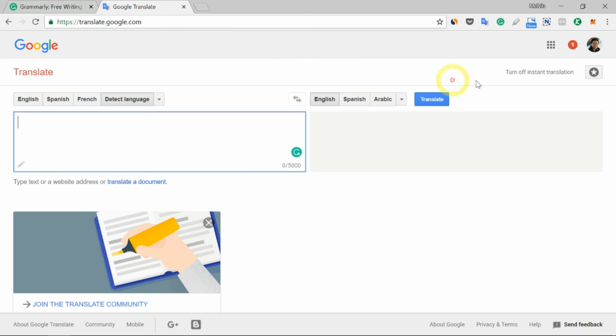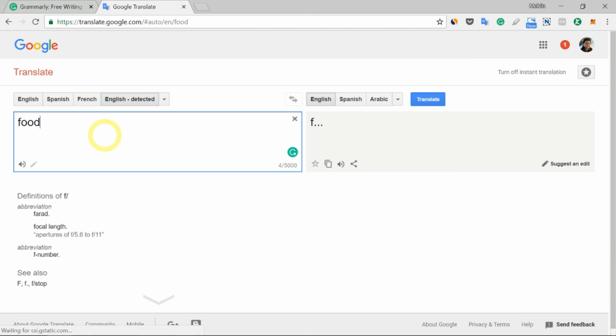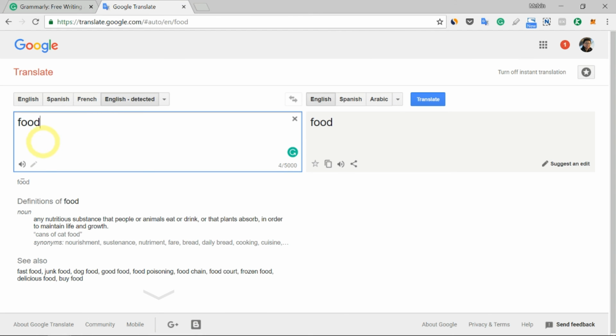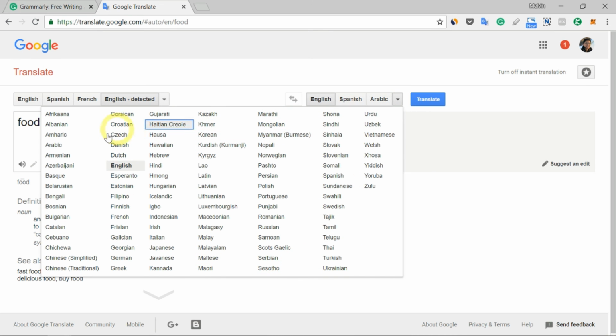Next we have Google Translate. I think I don't have to explain this anything further because it is so widely used and it's so easy to use. All you need to do is to just enter the foreign language here and immediately it gets translated over here. For example, even if I enter say for example, English word here, you can even hear how it's being pronounced. Food. And you can translate to other multiple languages here.